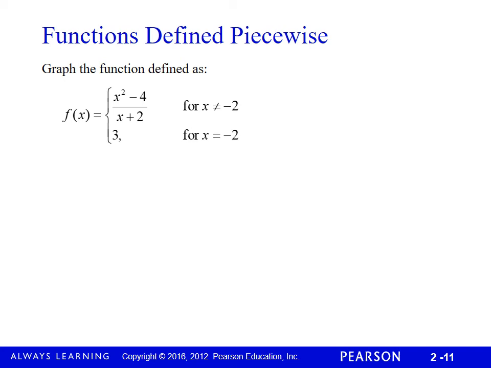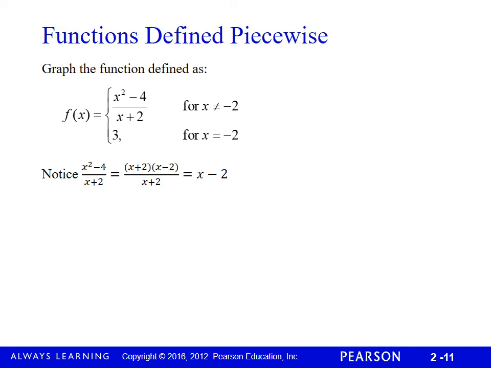Now why did they do that? Well, if we plug in negative 2 into the first equation, we can see it's undefined because we get 0 in the denominator. Negative 2 plus 2 equals 0. You cannot divide by 0, that's undefined. Remember, 0 is your friend, you don't lock him in the basement, okay? But let's look a little bit closer at this first equation.